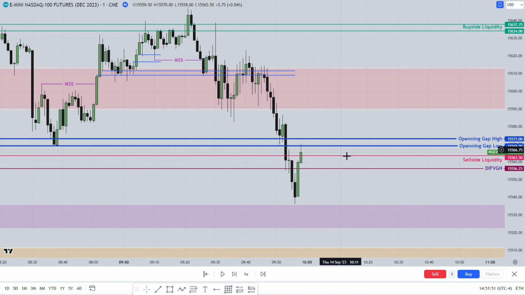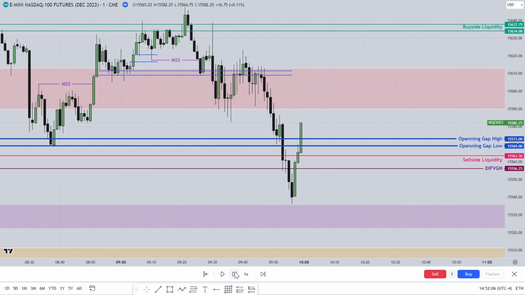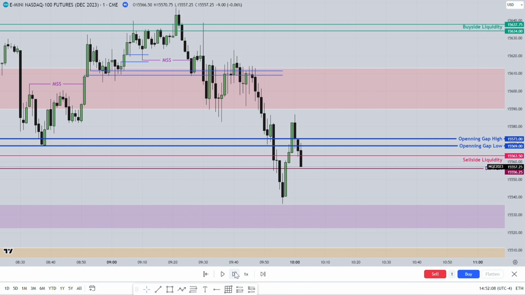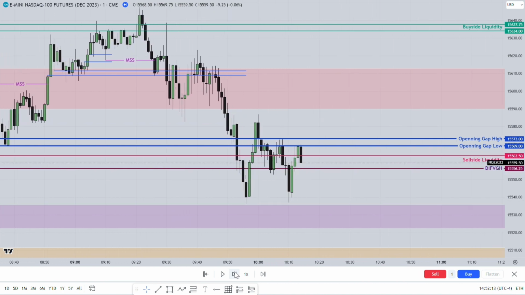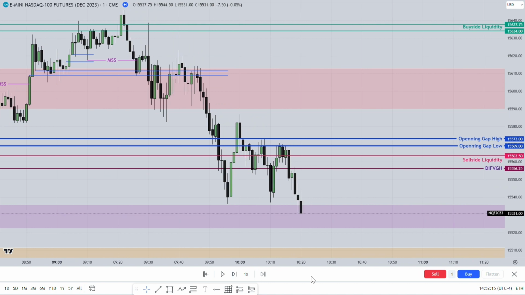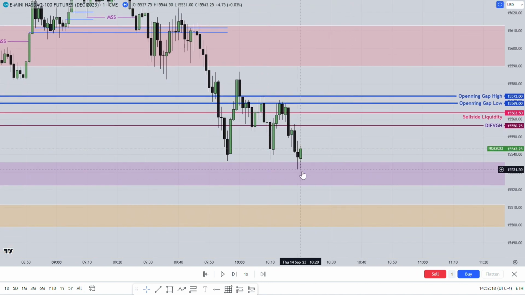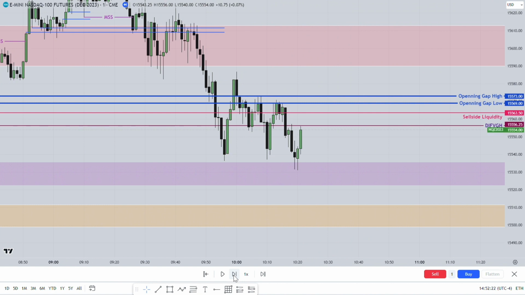Though if I would like to take the entry, I would take the short over here, because there is your order block, also the fair value gap, and also the opening gap. So all of this is a very strong reason for taking the short. So let's see. Price went over there, came back, and still it didn't trade the hourly fair value gap. Okay, now it has traded the hourly fair value gap. See, you didn't take any entry.